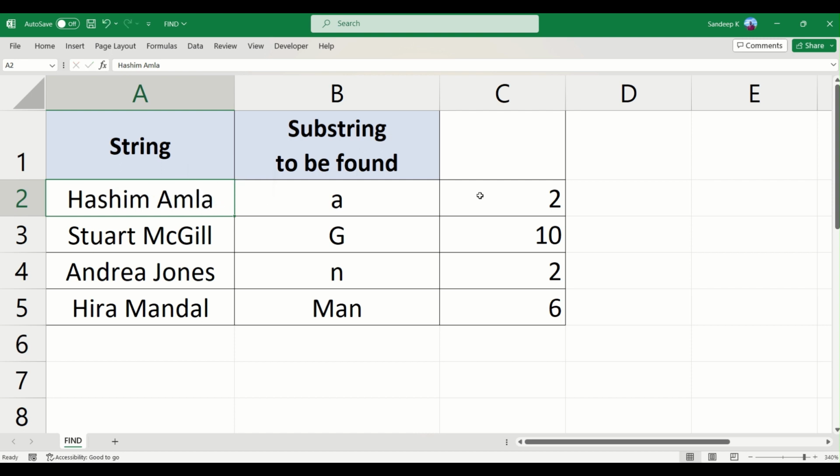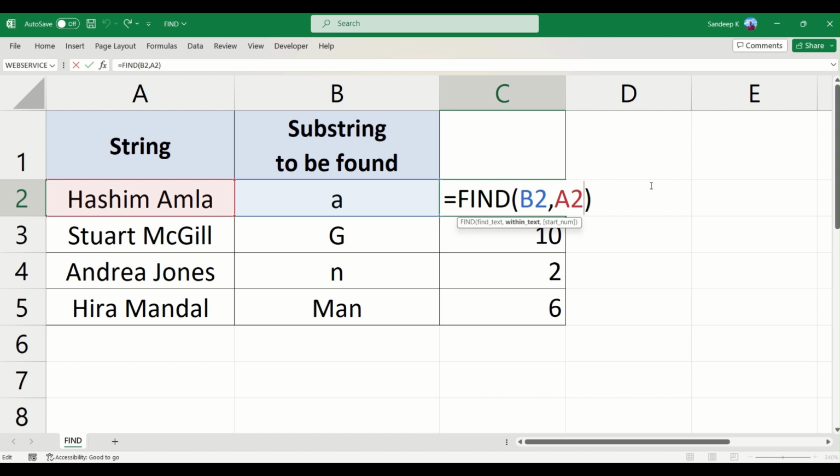In order to get this, what you have to do is use the third parameter, that is the start number. So in this case, you already know if you don't provide the start number, it calculates from the very beginning. Now that we know that small a is at the second location, let me try giving 3 as the start number and then see if we get the position. So there you go.